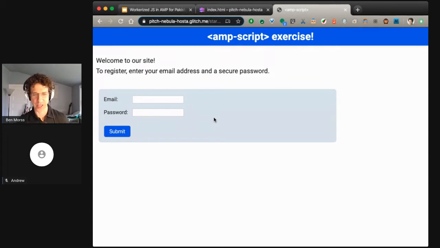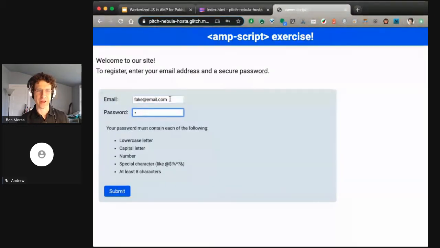You know, those password things where it says use a special character, use 20 characters or more, make sure you have the name of a color in there somewhere. Often they're kind of obscure and irritating. So is ours. So the email address we can use some sort of email address like this, and then our password has to have certain rules. So if I put in some stuff in there, it gives me the rules, which is nice. And then I put in some things there.